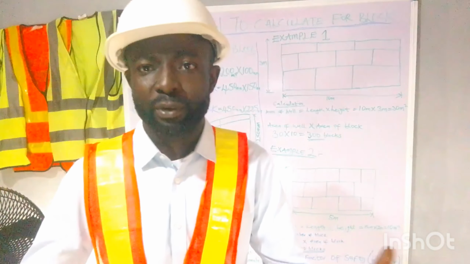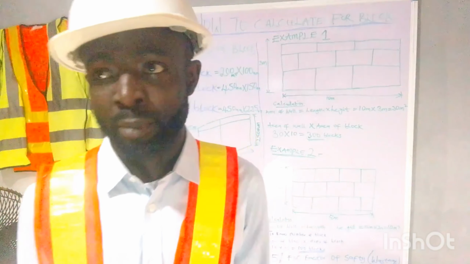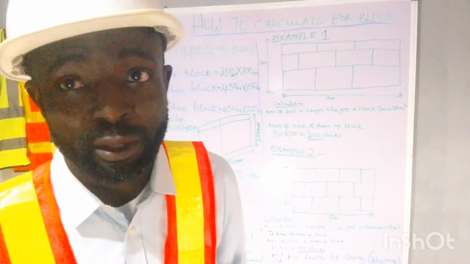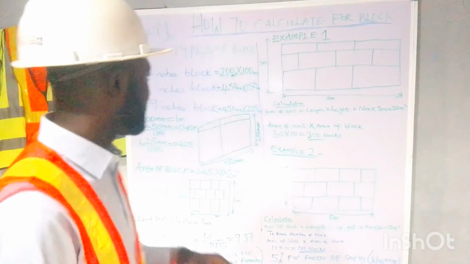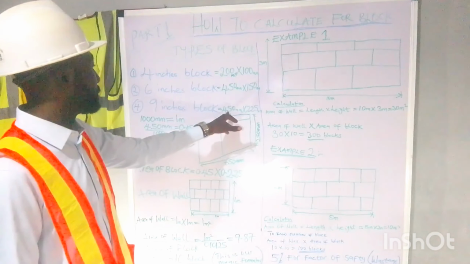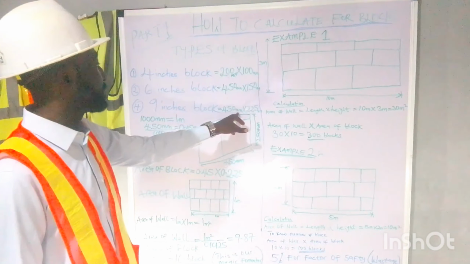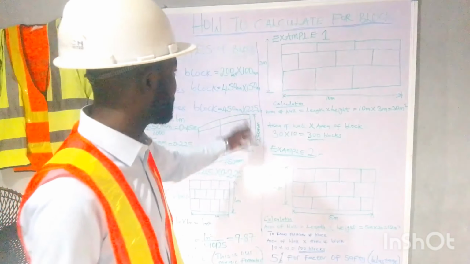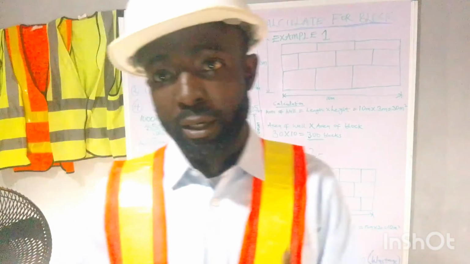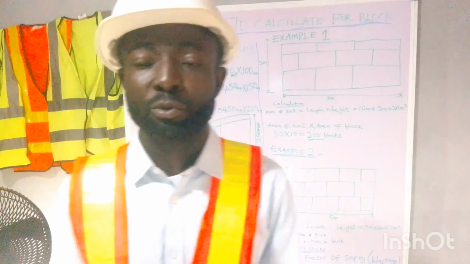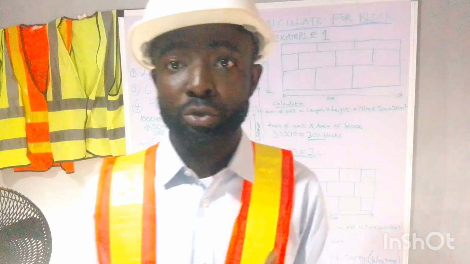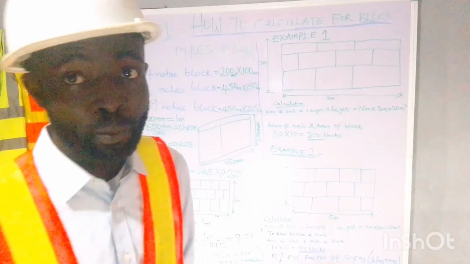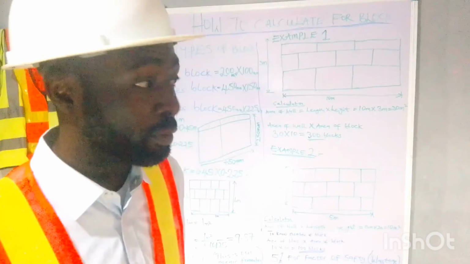But in East Africa, like Malawi, and in Southern Africa, like South Africa and others, they normally use 450 by 200 mm. That is what they use. But here in Nigeria, let's come down to our basics. So wherever you are listening, if you just want to know the number of blocks that will be required, just let me know the dimension of the block.